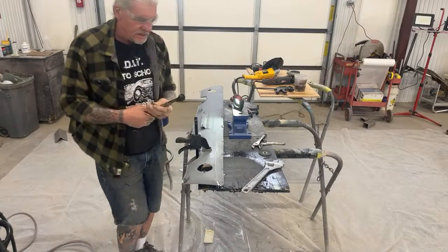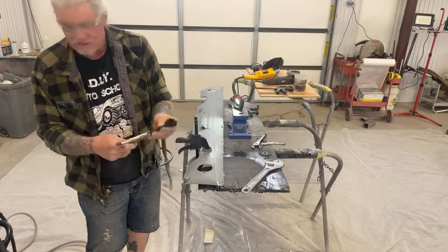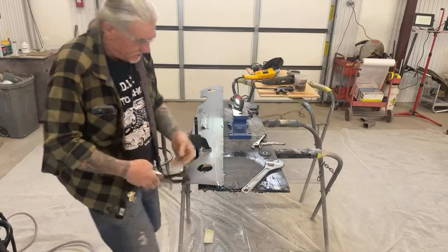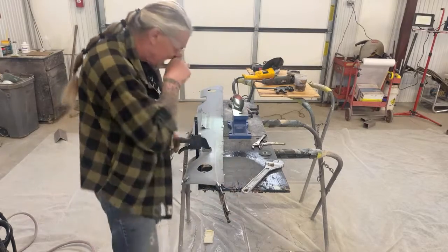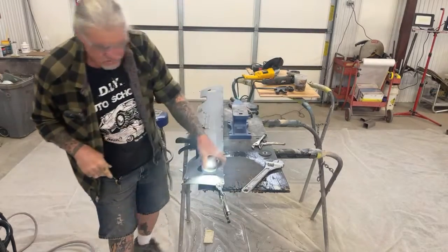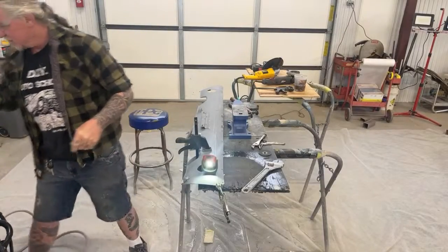So we're going to take these again. And these are really handy tools if you ever need to use them. I mean, you see what I'm using them for, and they really work out well for this type of action. But let me go ahead and weld this real quick. I want to get this welding done.